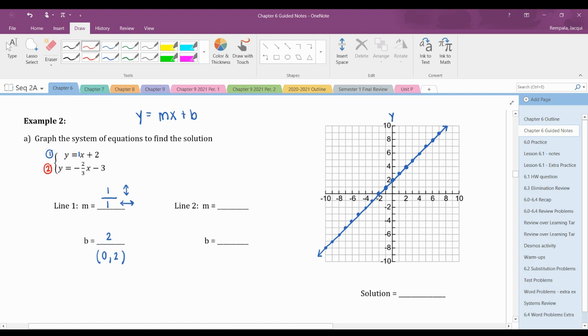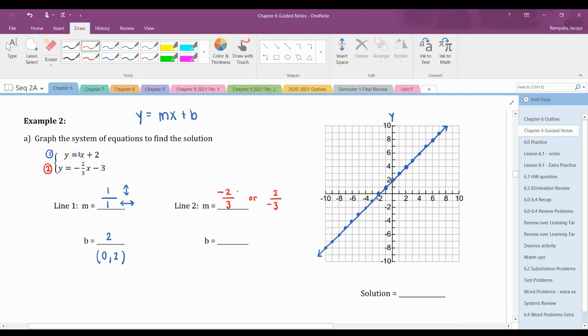Okay, so once again, I want to identify the slope, which is the number that's connected to x. So notice how there's a negative out in front. You can either keep the negative with the 2 and write it as negative 2 over 3, or you can write it with that in the denominator, and you could do 2 over negative 3. Let me explain the arrows.